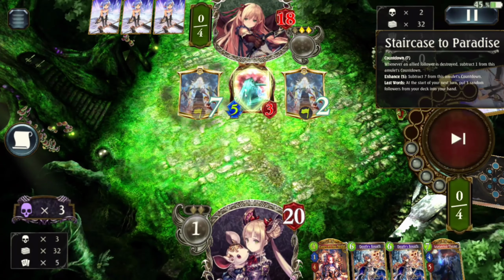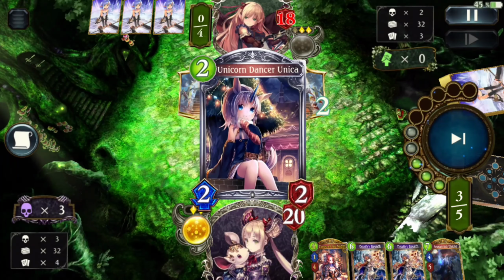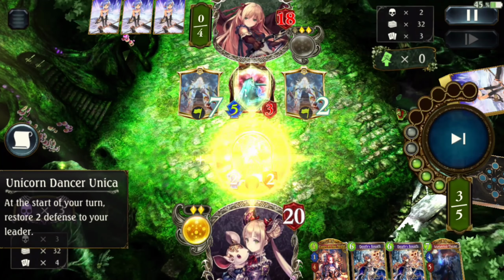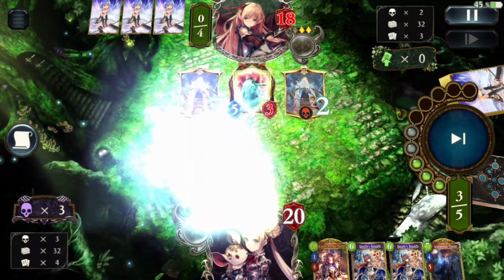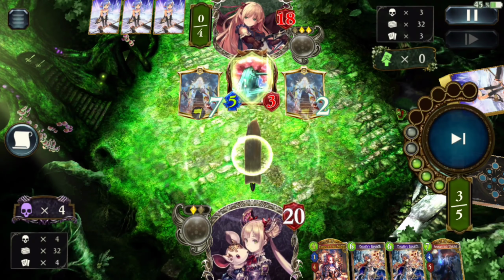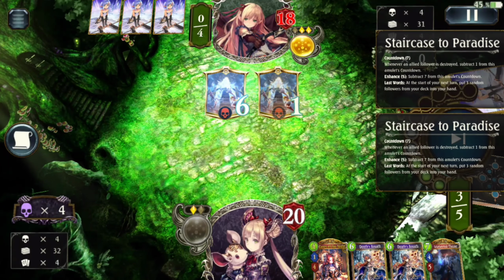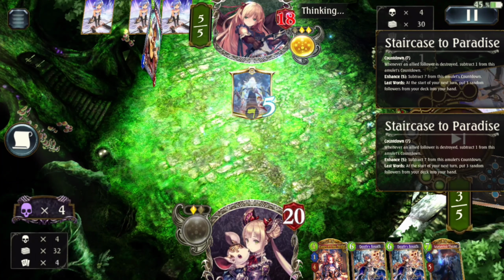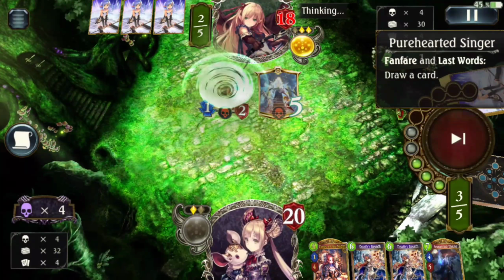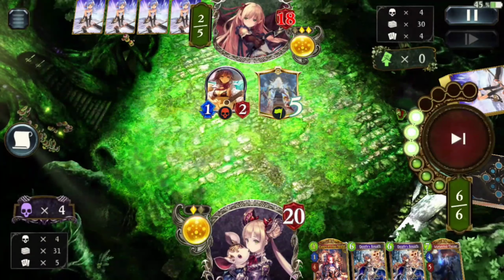He plays a staircase. I felt like playing up the staircase was a little bit of a mistake, because this means that unless you play something that I can go ahead and draw you cards next turn, you're going to be in an awkward spot trying to get your Beauty and the Beast to be active. Now it means that you 100% have to high roll and be able to pick up something that I want to kill next turn. But here he plays up Pure Heart Singer, so now he's guaranteed to have an active Beauty and the Beast regardless of what I do here.